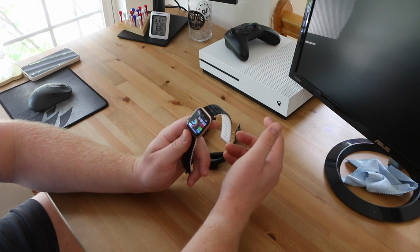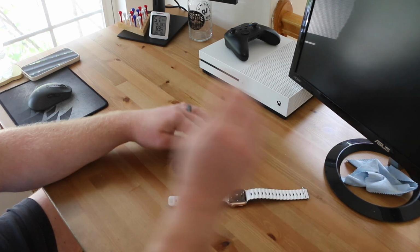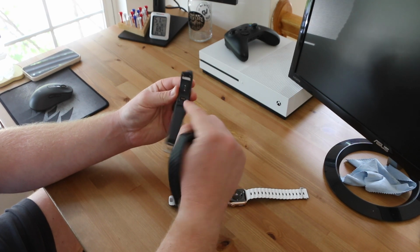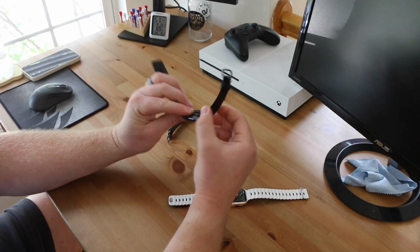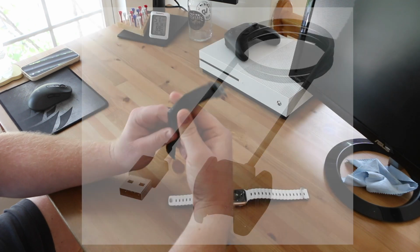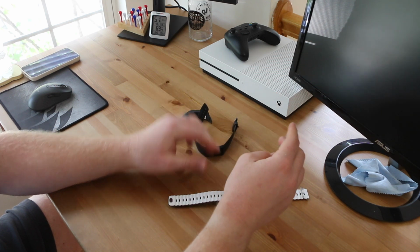You can get some of the newer ones or some of the bigger ones with bigger batteries, and they'll last longer. The charging mechanism, which is something I didn't touch on with these. This has a little cable that you just poke in here. You just lay it down inside, which is decent. This has the most ridiculous charger. It's literally, I'll throw a picture up, a clamp that goes around it, which leaves like eight different ways for it to break and just not even work.